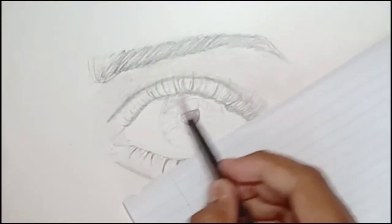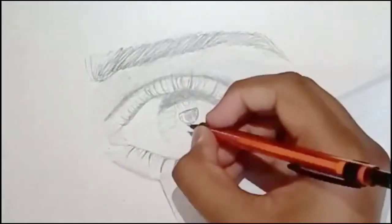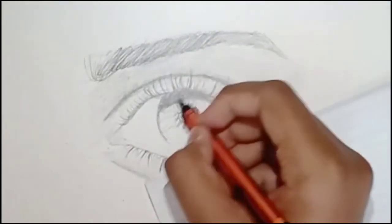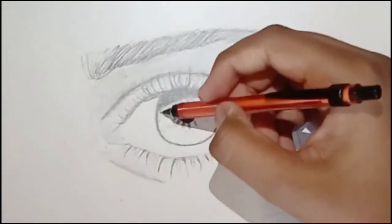Now I am shading the pupil. I am going to use 8B, 6B pencils, one cotton bud for blending, and also a mechanical pencil. I am using a mechanical pencil because the pupil is very small and I am going to be shading it with a mechanical pencil.